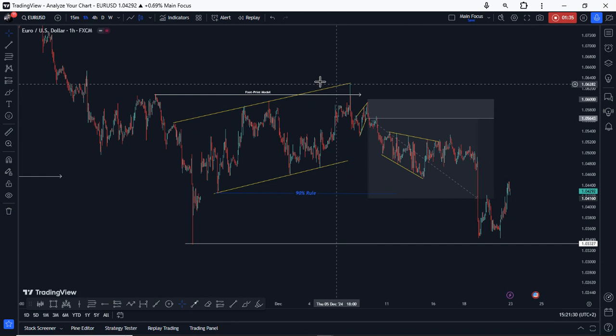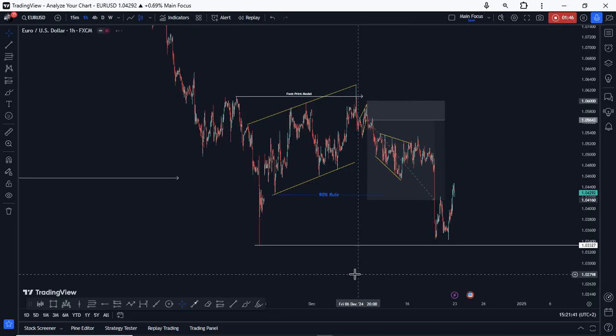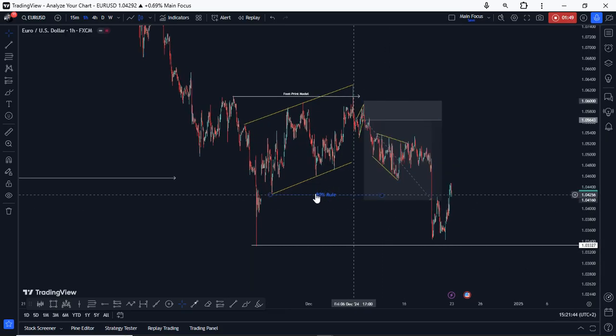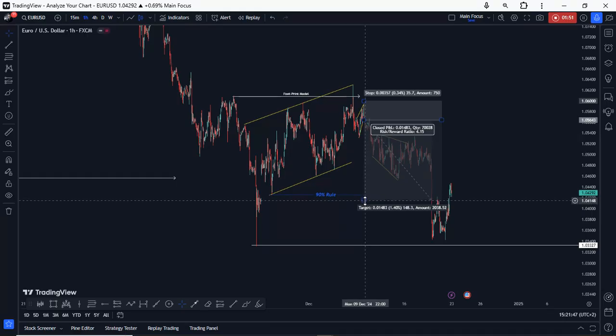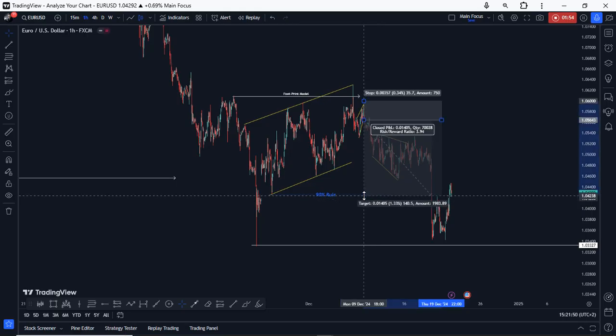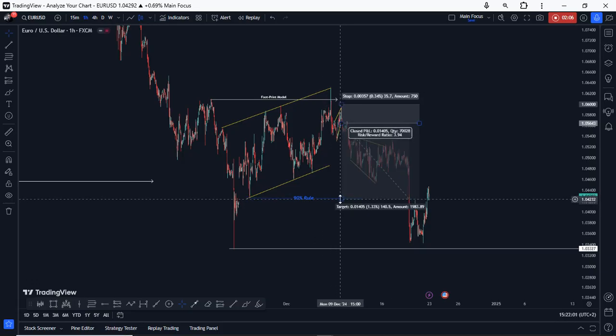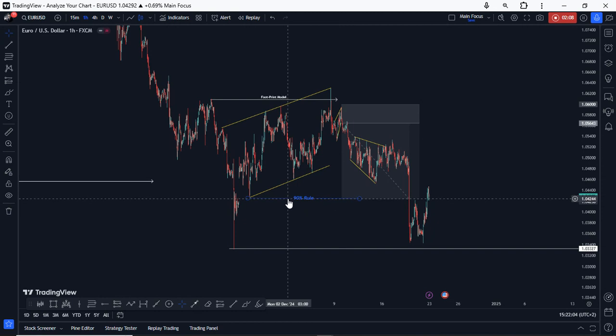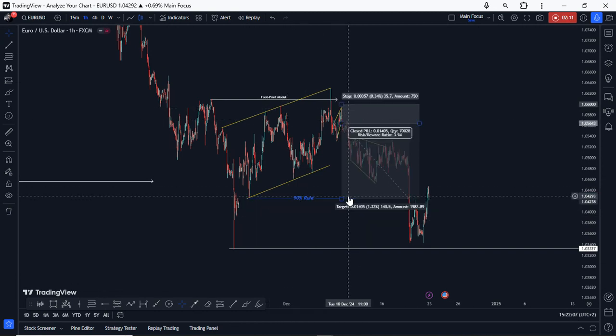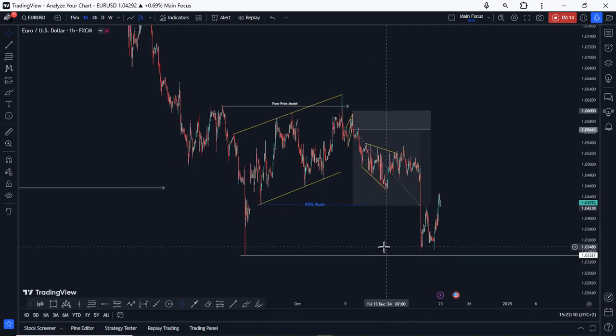So it's a 1, 2, 3 and hook point, and I put my 90% rule of the structure. That is where I'd be targeting for the minimum, whereby if price is going to be consolidating towards this area, then I'll be happy to take the profit, which will be about 3%. So here this was 3.92, which was beautiful. I always tell you guys that I take trades that reach about 3% of the whole structure. When I place the 90% rule right here and the trade reaches above 3%, then I know that this trade is a good trade.